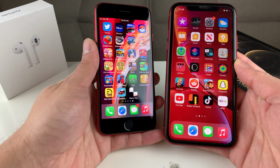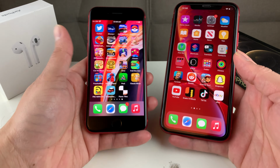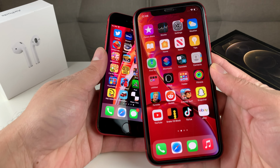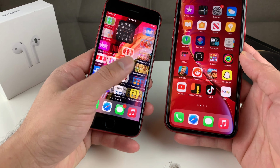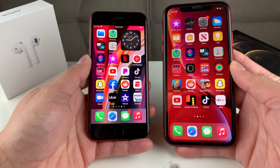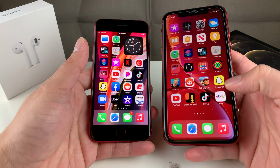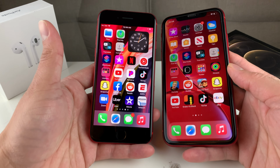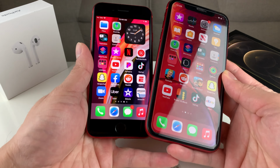The one area you're going to notice between these two phones is if you're looking for bigger storage. The iPhone SE maxes out at 256 gig, but the iPhone XR only goes up to 128 gig, which is the mid-grade that you can get the SE in. And that's where the price point comes in. If you're looking to buy either of these phones brand new, the iPhone XR right now starts around $499 versus the iPhone SE, which starts at $399 for the base 64 gig model. Of course, the more storage you go, the price does differ between these two phones.